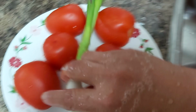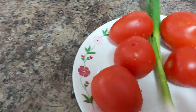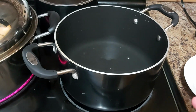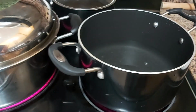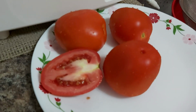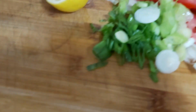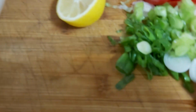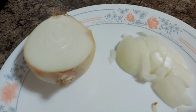So I'm washing this nice red Roma firm tomatoes and green onions. So I'm trying to get this done. So boiling water, but it's still in the process of boiling, so that I'm going to add my okra or lady fingers. So that Roma tomatoes, wonderful friends, I sliced this thinly, so you can slice accordingly. And also this green onions, so very thick, and you can use also white cooking onions if you want.